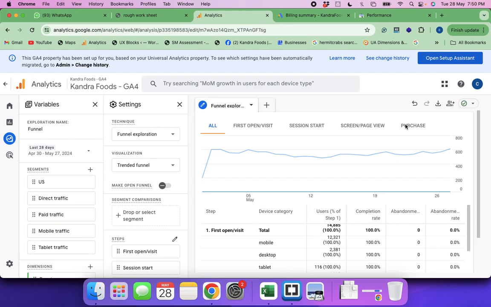So basically, you can define a funnel for yourself. The final goal will be a sale, and how are people approaching that sale stage? Okay, so maybe in the path exploration you will get to see certain things. On Google Universal Analytics, all this data was freely available. You didn't have to drag and drop, or build, or select, or do anything as such that we see here.